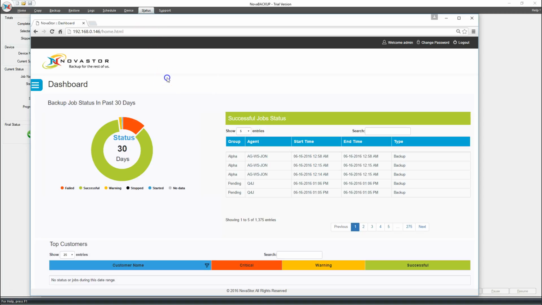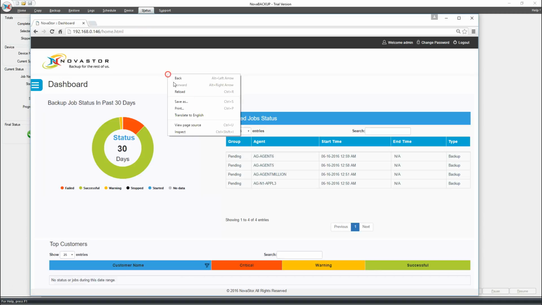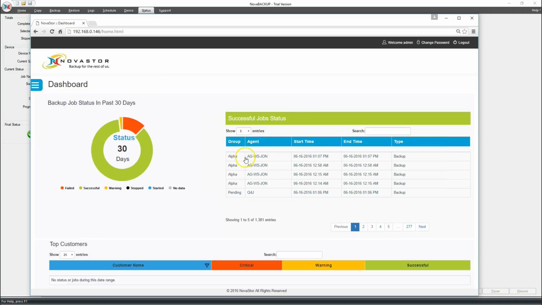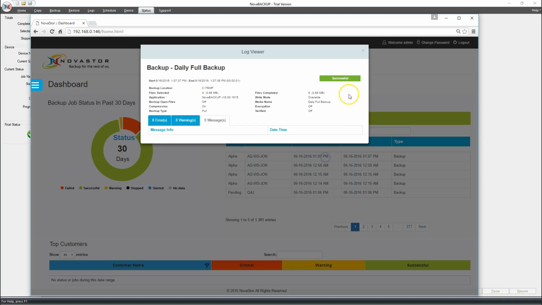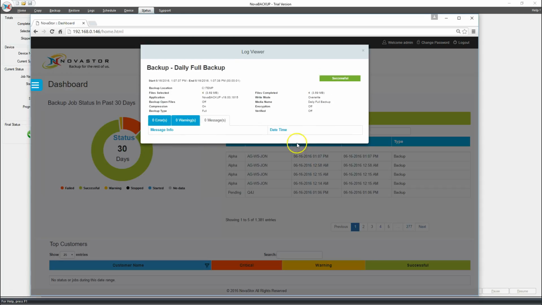So if I refresh the screen by hitting the F5 key in my browser, or right-clicking and doing a refresh, or reload in this case for Google Chrome, and then I go to the completed successfully naming tag here, we do see that 4th new entry show up at the time that I just ran it. We had 3 entries prior, now we have 4. So if I click on that actual entry, I can see the log.